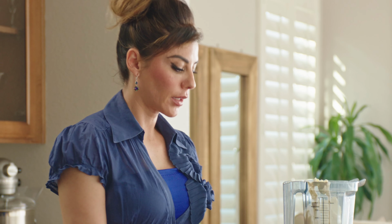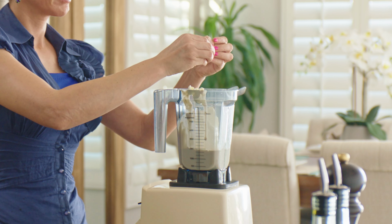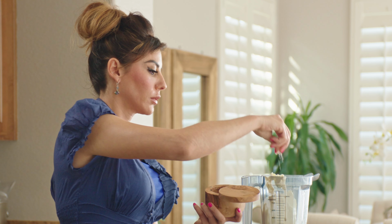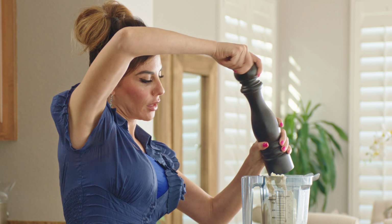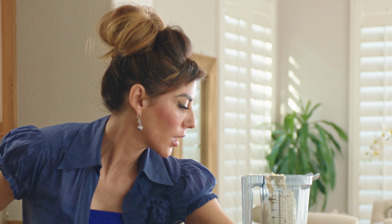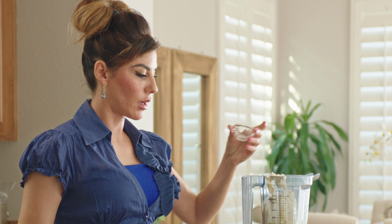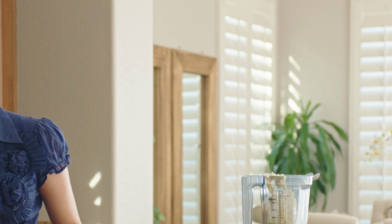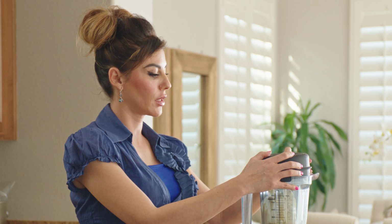Okay, so I'm gonna put garlic. One big fat clove of garlic. A little bit of salt. And pepper. I love pepper, so brace yourself. And this is chicken bouillon. I just feel like it gives it a really good flavor. I'm gonna add a little bit of half and half if it becomes too thick, but for now I'm just gonna check it to see if this is good.